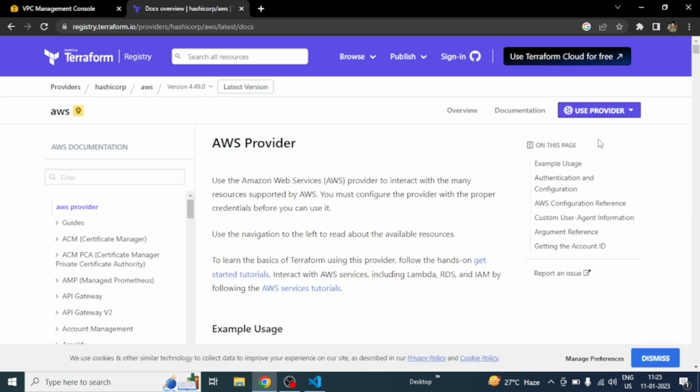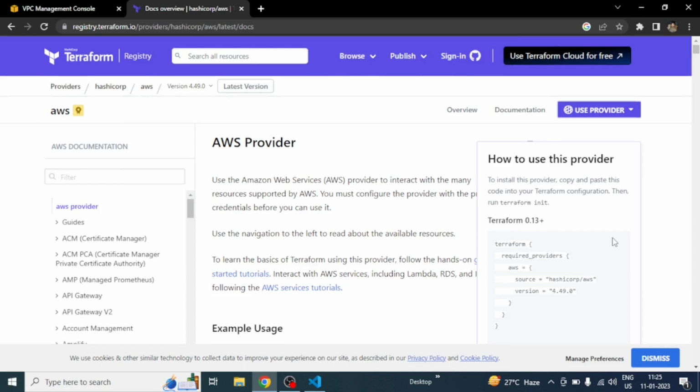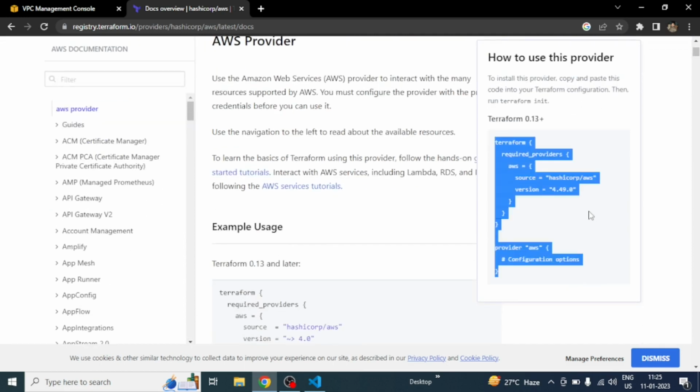Registry.terraform.io, this is the Terraform official site. Here on the right side, right top corner, we can click provider block. Here we will get this provider block. Copy this.